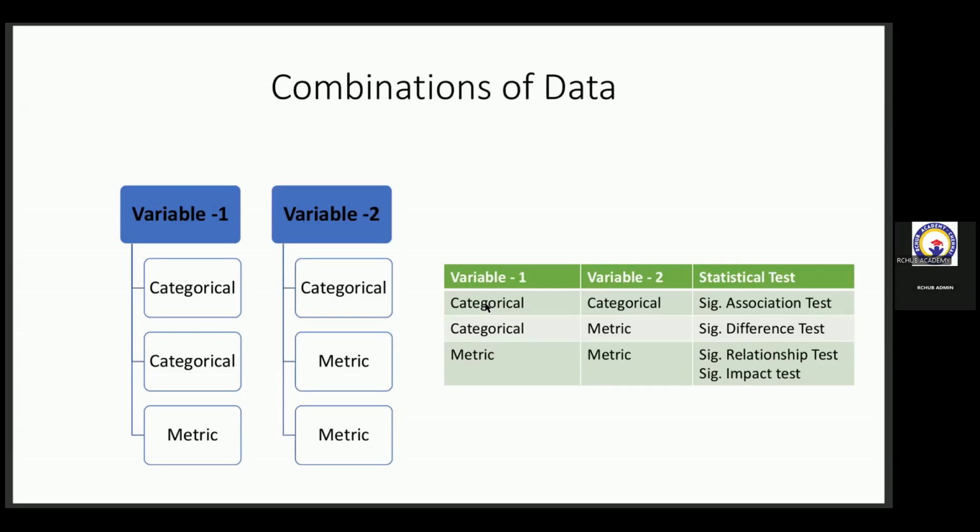I tell you why. If 2 data are metric, then only we can do a significant relationship test. Say for example, we have Sitaraman and myself running a race, and Sitaraman has covered nearly 100 meters and I have covered only 80 meters, which means we have a relationship. We are doing the same action. We are running. So we have a significant relationship. When Sitaraman covers 100 meters, I cover 80 meters. So we have an 80% relationship.